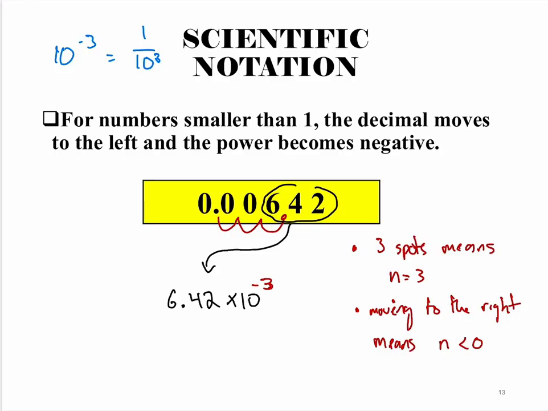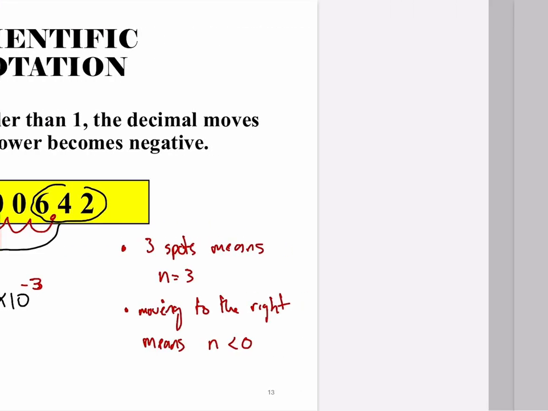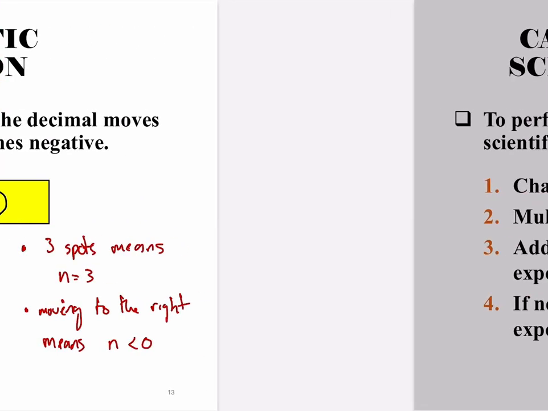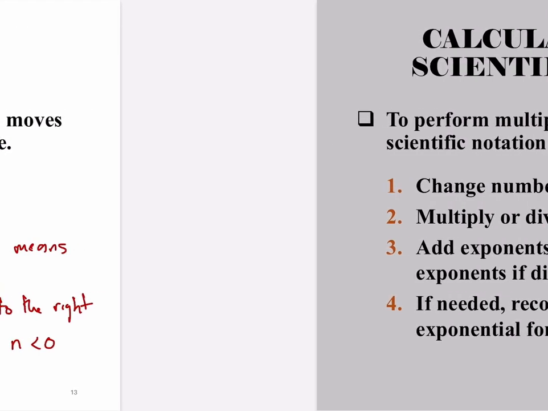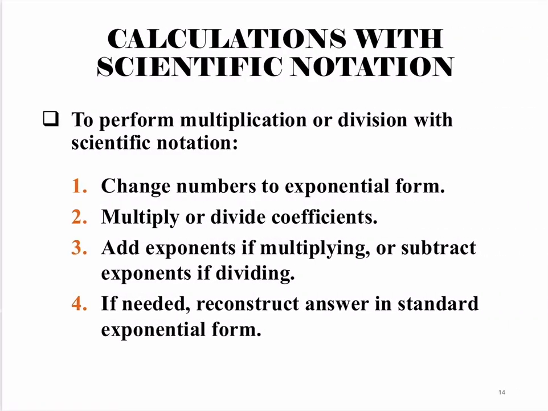All right, and again, this is because all we're doing is we're writing the exact same number. It's just an easier way, right? This number isn't that hard to write in normal notation, but if it's 10 to the 23 or 10 to the minus 23, you don't want to write 0 23 times, right? So this is a way to make this simpler. And also, once we get to calculations, it's a way that we can simplify doing calculations with large and small numbers.